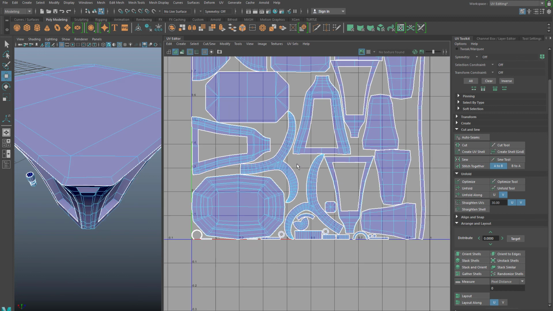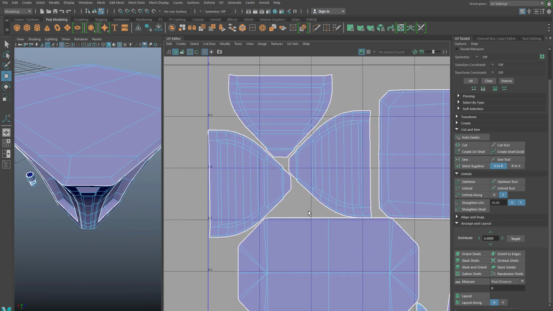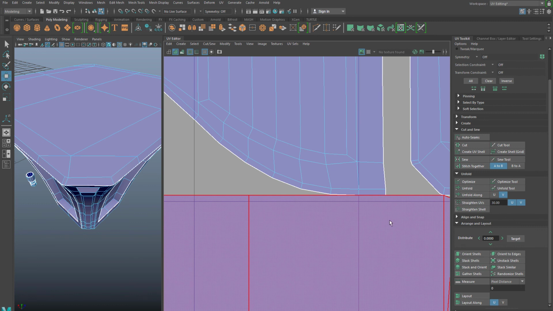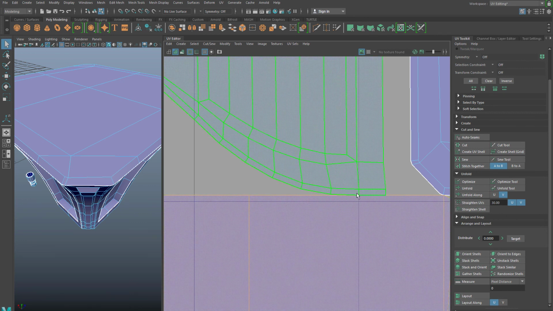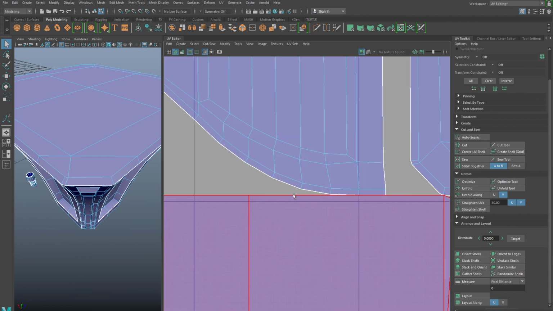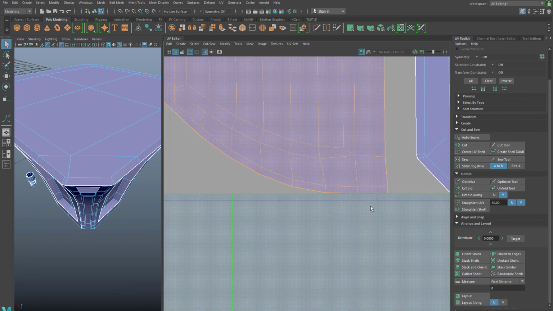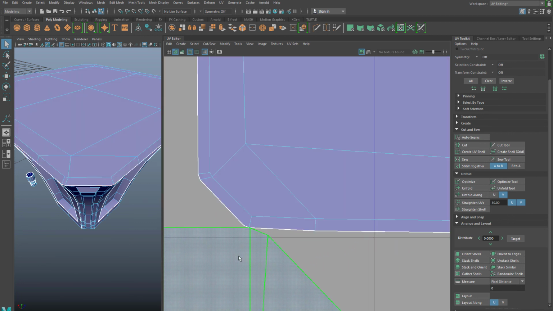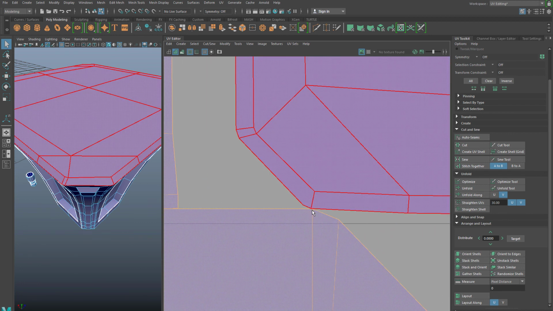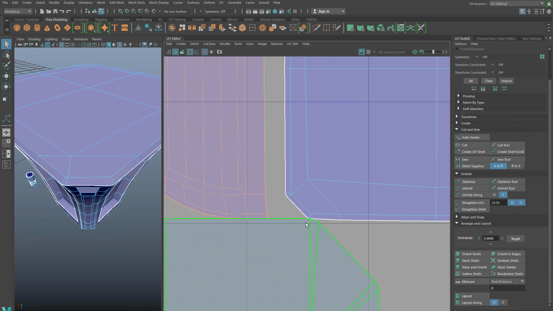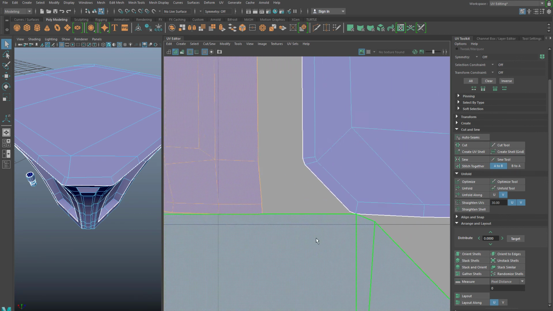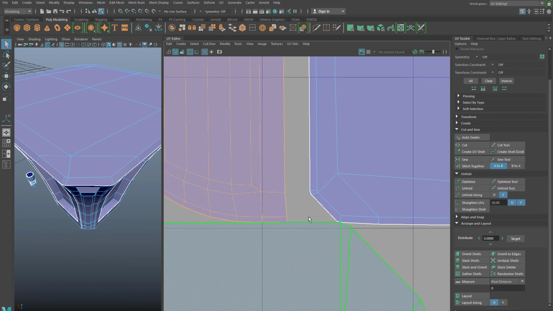So one thing, I wouldn't say it's trivial, but it's one thing to be noticed about is most all the time when we're doing texturing, you're going to want some sort of a padding or a gap between these shells. If you look at these two, there is absolutely zero padding between the way these shells are, and these things are just about touching. If we were using smaller textures, there's no way that a pixel is going to fit between these shapes. So what we want to do is make sure there's some space between each one of these shells.